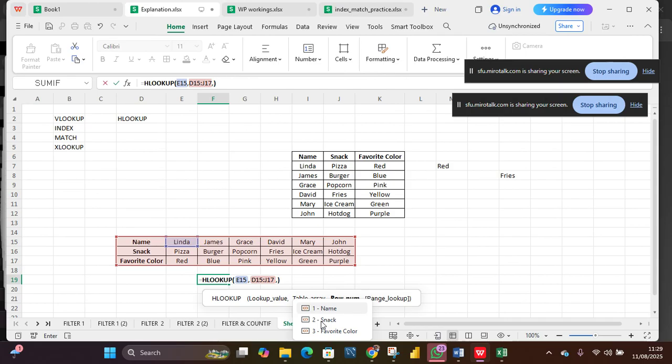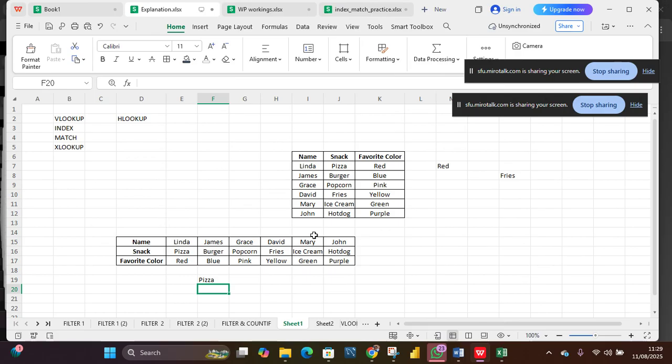Now, instead of selecting Linda, James, Grace as a column, I already put the columns as a row. Look how it's saying names, snacks, and favorite color. I can ask what is the favorite snack of Linda, which is two. So how do you do it? Two, comma. Then I will say I want the exact match of the favorite snack of Linda. You see, that is what pizza.